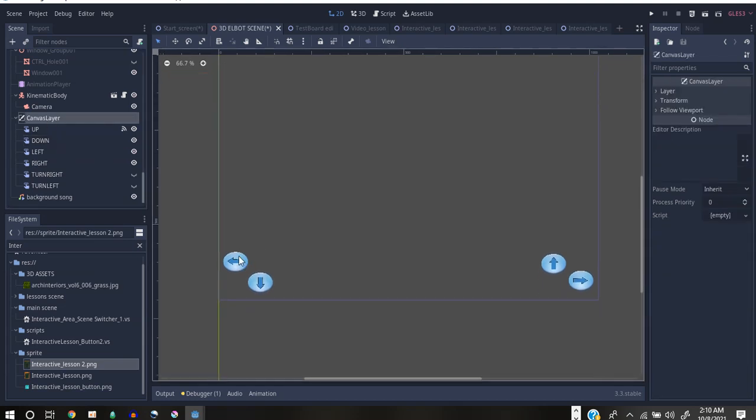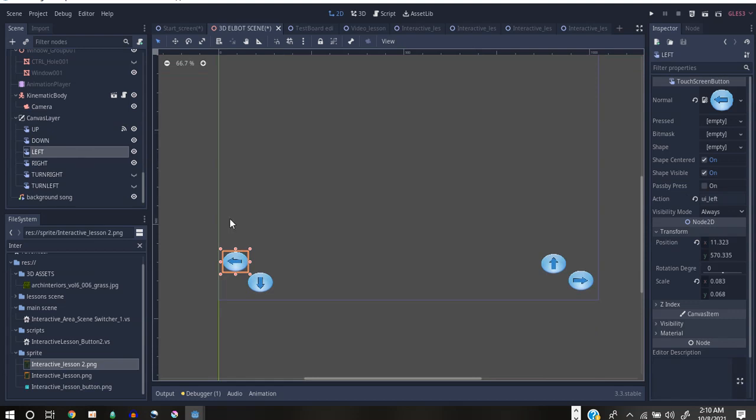So these touch screen buttons are combined with my 3D scene and the character controller itself. So if you click on this, let's say this up, if you come down, you see that you have to drag in the picture, let's say this is a picture, you just click and drag it and put it in this place. That normally means when it's pressed. If you want to change the shape or the color when it's pressed, you can put another picture here. All right, so now the action is UI up.